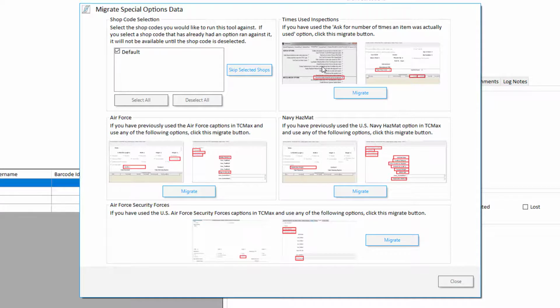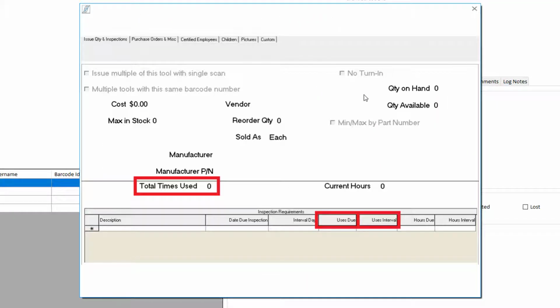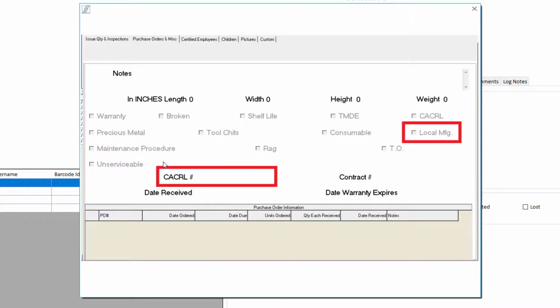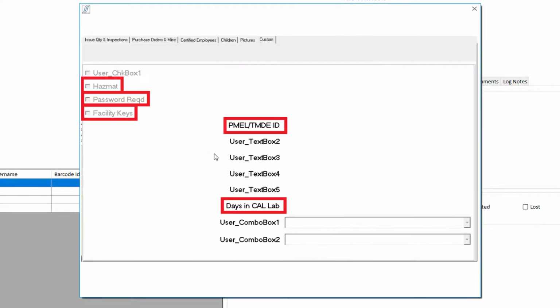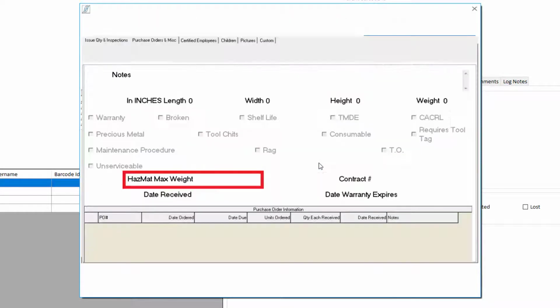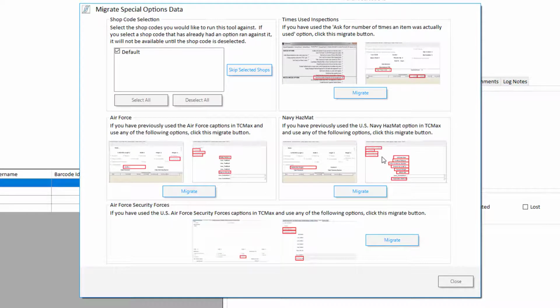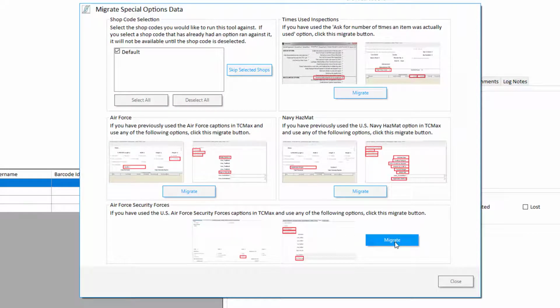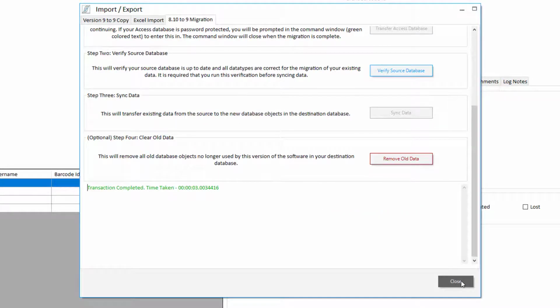If you find an option that you've used in all or one of your shopcodes, select the correct shopcode and click the Migrate button associated with that option set. When finished with the special options, click Close.